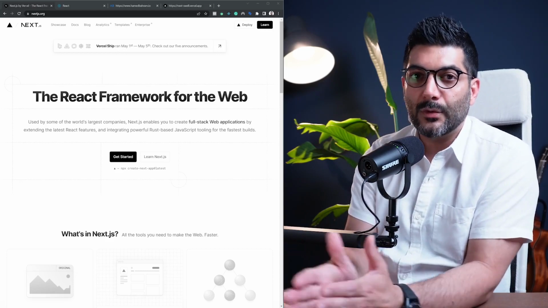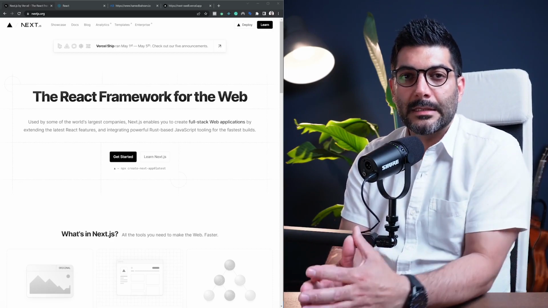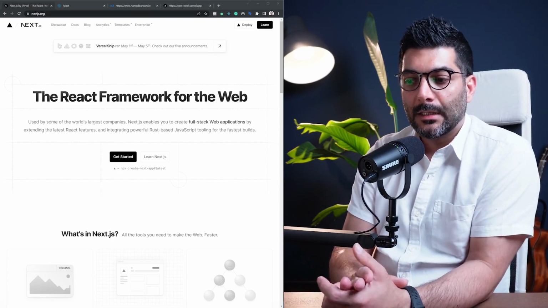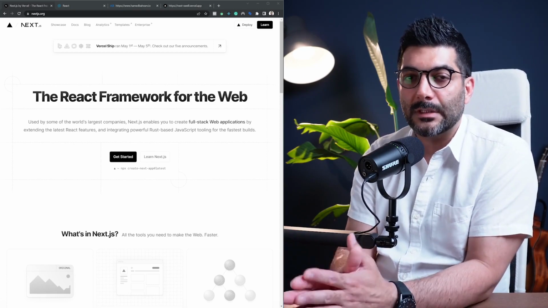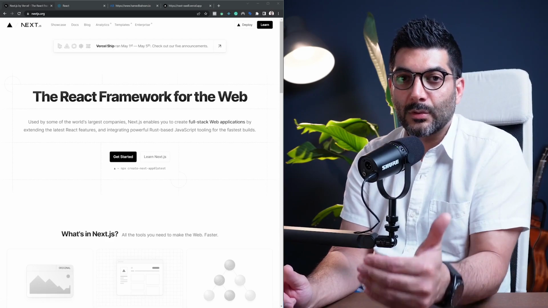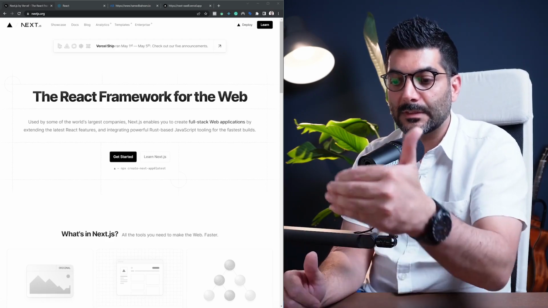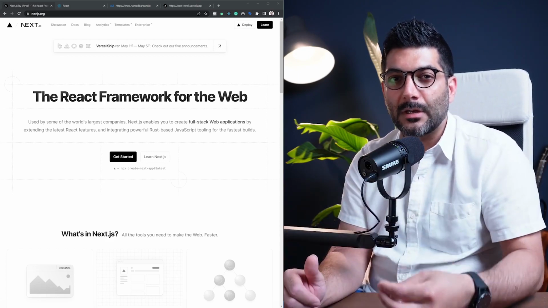Now let's see what we mean by pre-rendering. When you're using a naked React application, the initial HTML coming as a response to the user's browser is an empty HTML template file. It's only when React code or JavaScript is downloaded in the browser that it generates the content of that page.